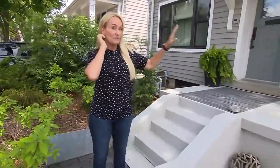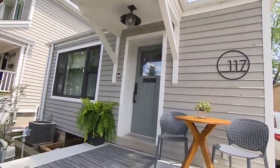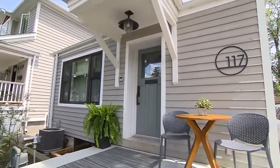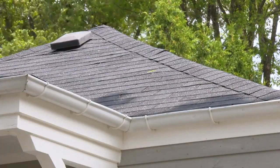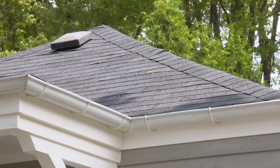We also decided that we were going to update the facade. So we went with this beautiful wood siding. And at the same time, unfortunately, I had to add another layer of shingles because the roof needed to be updated as it was getting old. Ideally, if you're topping up, you don't want to do this. So to be cost effective, I went over one single layer of shingles as opposed to removing them all. Absolutely, but you did a great job.